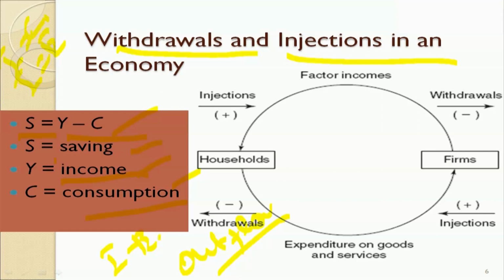Here, withdrawal is an outflow of funds, it is out from the economy, out from the sector, and what is injection? Injection is an inflow. Okay. The injections and withdrawals are not only applicable for the households, they are also applicable for the firms, the governments, and the foreign sector also. It is not only for the two sectors, the rest of the sectors also have injections and withdrawals. So, withdrawals are a kind of outflow of funds and injections are the inflow of funds.